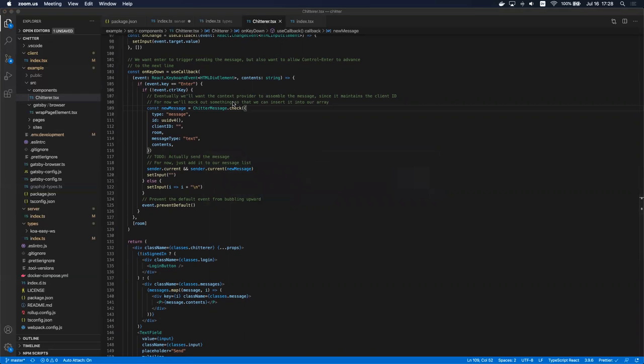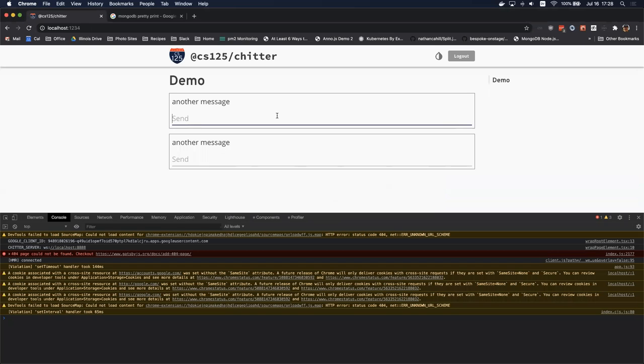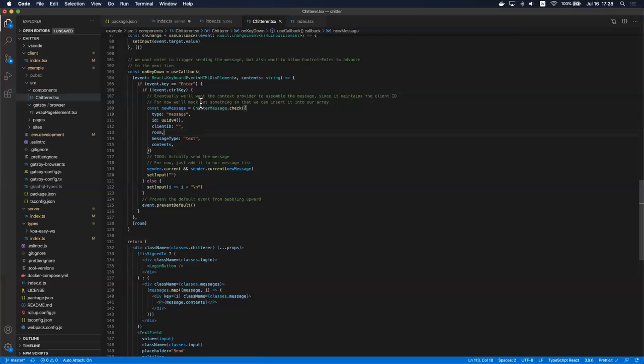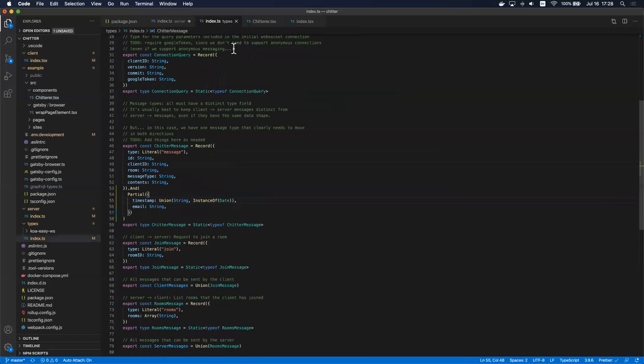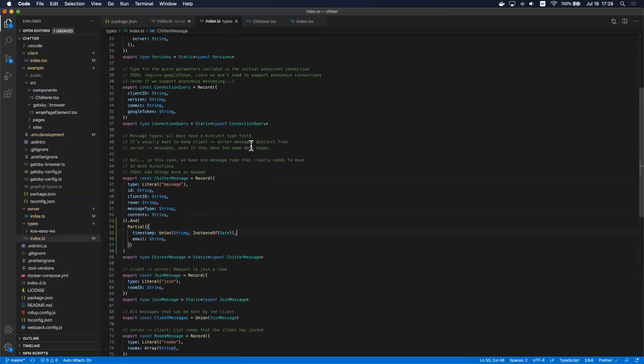There are two other things that would be cool that I would encourage you to try. One is being able to query old messages. That's something you would want as part of the UI, maybe. But you would also need to add support for it. This would require adding a message. Here's my mental sketch for this: I would add a message that the client can send to request old messages in a room.